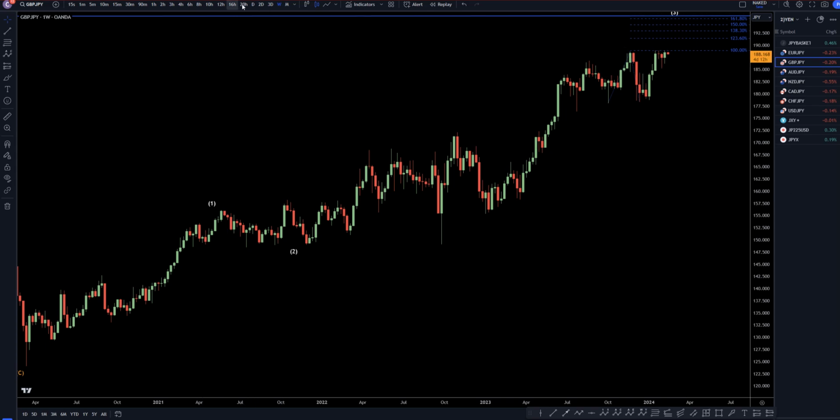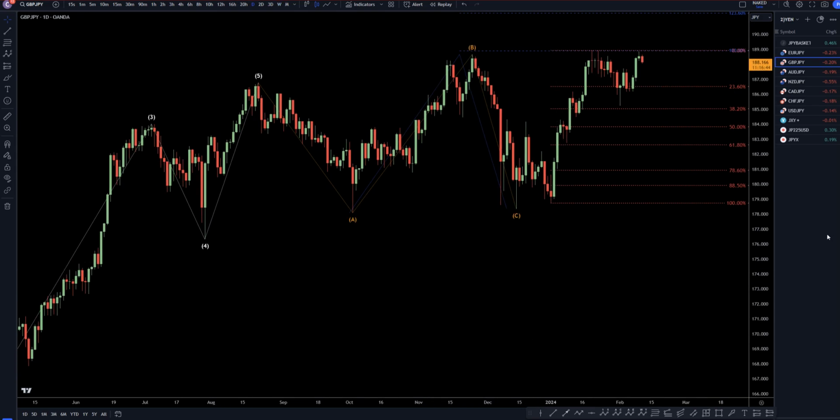So taking it down to the daily time frame. On the daily time frame, we had a nice little push down, nice little end of a correction last week there. Now we do have a little bit of that 3-4-5 shape, but I actually think this is going to keep going up. I think this move down is going to make a higher low, and I think there's a very good likelihood that it will just continue to make those higher highs, higher lows to form that wave three pattern like I was showing on the monthly time frame.